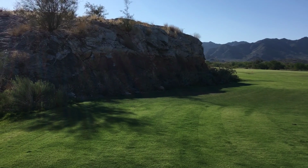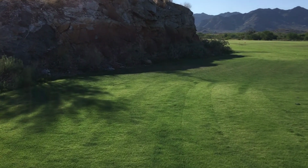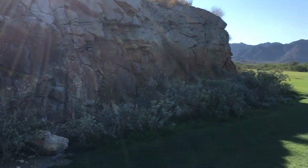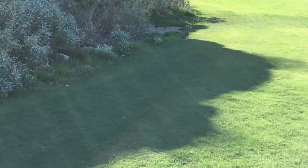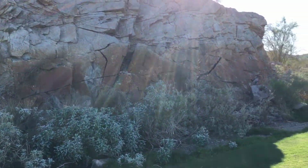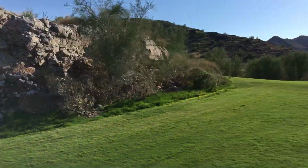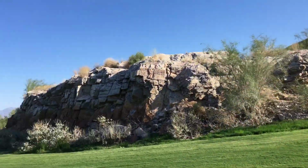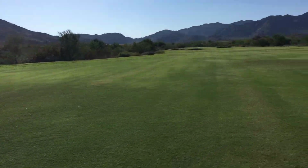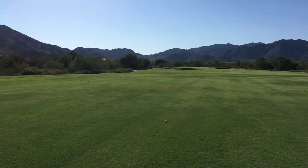Okay, so I drove back towards the tee box, and now I'm going to drive up the fairway just so you can see how this rock outcropping works. So clearly I'm on some fairway turf here, and here comes this rock wall. Oh, there's a roadrunner. And there's that rock outcropping, and I'm still in the fairway. And there's still grass. So you can totally drive over that and still land in plenty of grass. Plenty of grass. I'm happy with my drive though.